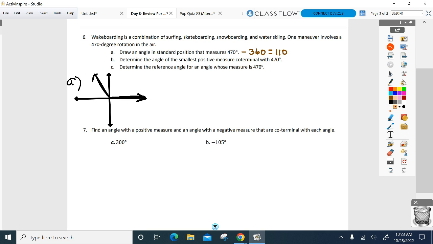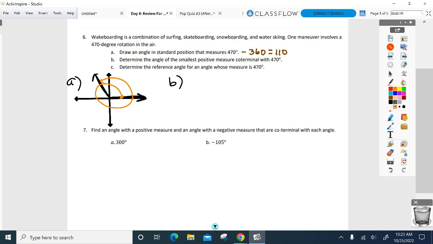But when I do my rotation arrow, I'm graphing 470, not 110. So here we go. It starts on the initial side. 470, ready? How many did I just go right now? 360, right? So to end up at 470, I don't go around again, because if you go around a second time, that's 720 degrees. That's all I need right there. So Dylan, that's what I mean by graphing an angle. Let's keep going though, so I can hit some other topics.